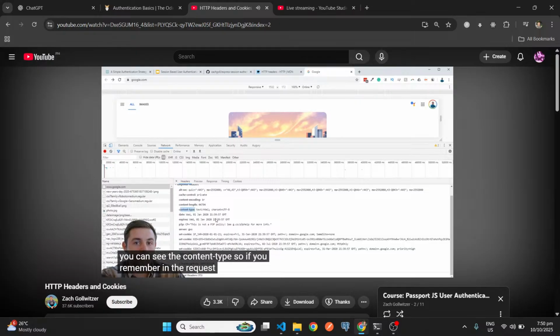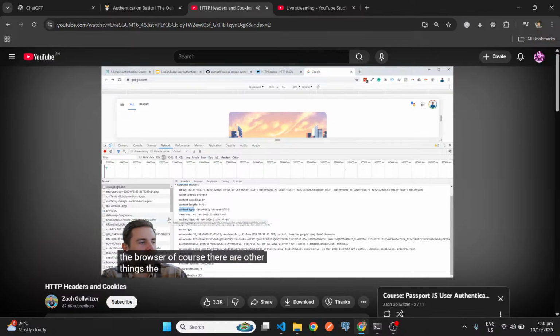If you remember in the request header, the client, which is the browser I'm sitting in and using right now, said I only accept a certain type of data. And then the response is going to say, okay, you only accept that type of data. Here's the data, and here is what type it is. So this is useful if we're trying to figure out how to display that data in the browser.